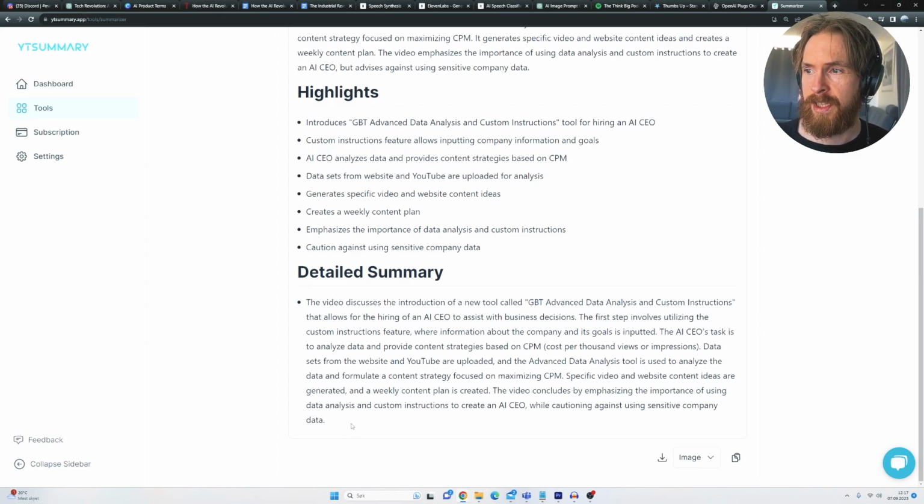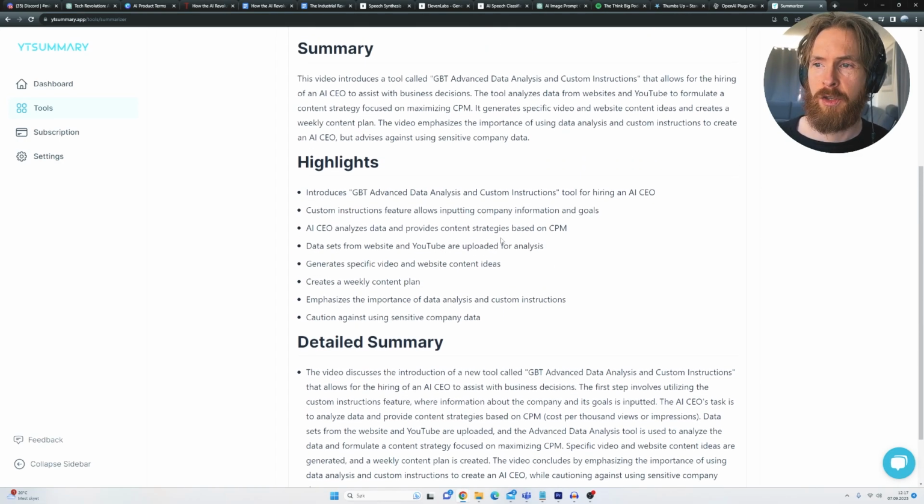So what I like to do is I take all of these summaries, I kind of use them to create maybe a blog post or some other form of content from my own videos. And yeah, I like it so far, and I think it could only get better with newer versions of ChatGPT. That was a quick tool for tool number four. Now let's move on to our final and fifth tool.